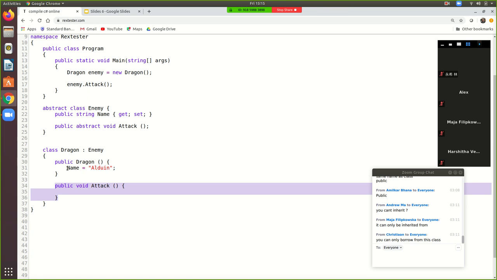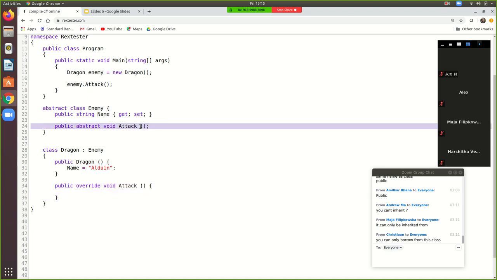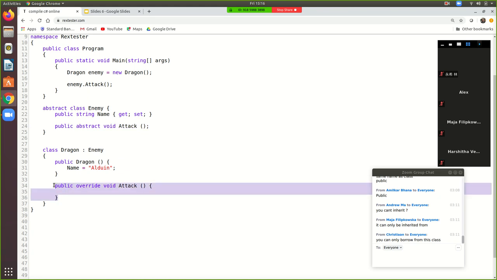Now there's one other word, because C# doesn't quite get it automatically. You have to say override. There is another word you can use, but this is specifying it in one way. You have to tell it that this method is not a new method, not something that only exists for dragons. It's something that exists for any enemy. What you're specifying here is an override of the one that exists in enemy, even though it does exist in enemy in an abstract sense. Here you're saying, I'm overriding that abstract sense with this real implementation. And now we can say how dragons attack.